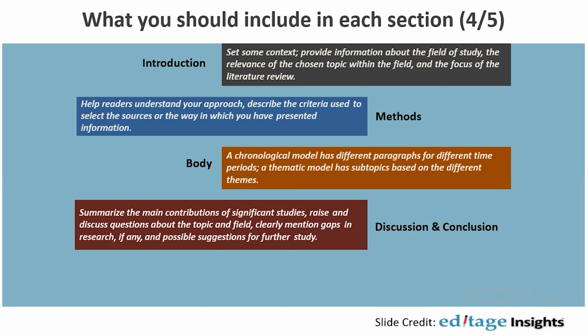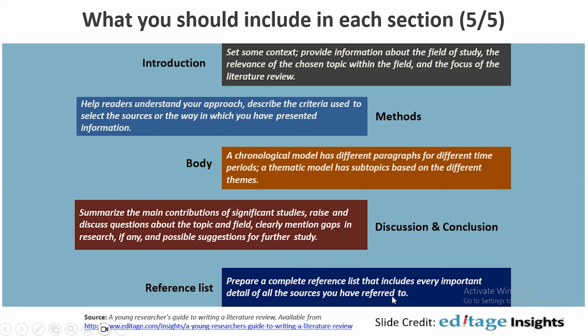Okay, so this is one of the main targets of a literature review. A literature review is not all about just discussing other papers. Rather, the main objective of the literature review is to find out the research gaps, shortcomings of the other research, and what you are going to contribute as a part of your research. And also we expect a reference list, and we also cite the relevant papers.